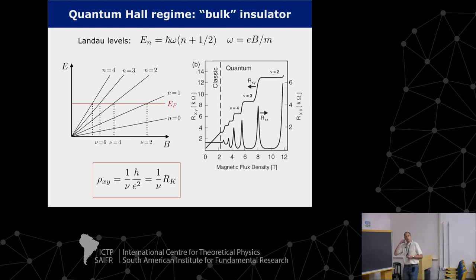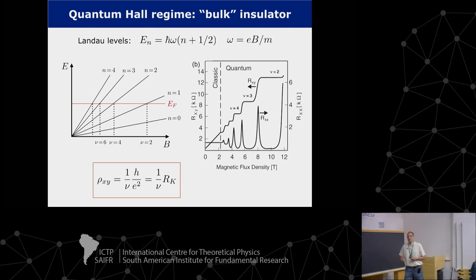So it should be an insulator, right? So it should be a conductor, just one, a good metal, just when you have states in the Fermi energy. And this is more or less why you can argue that this is what happens here. Every time that you cross one of these Landau levels, you have these nice peaks, but you don't explain why these guys always behave like a metal.